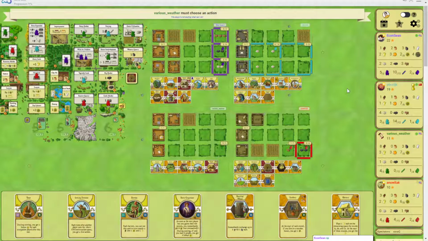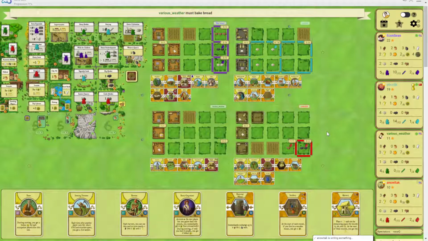The hearth was really good. Wow, you're sowing! My sowing director, no. That's okay, I want a plow anyways. I want a plow and I want to sow 2 grain and a veggie here. That seems pretty nice to me. But yeah, starting player for plow is going to be the thing that I do. I'm a lead start player.